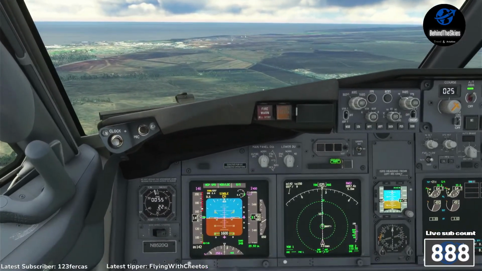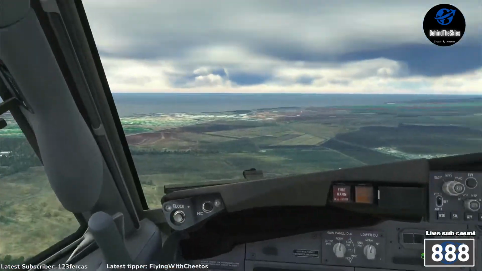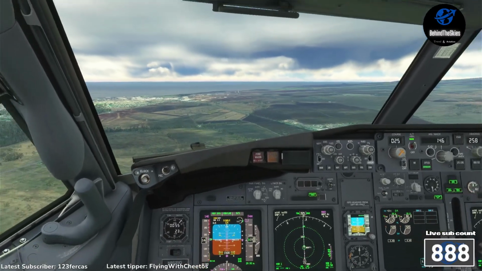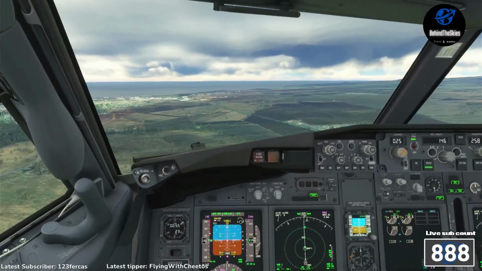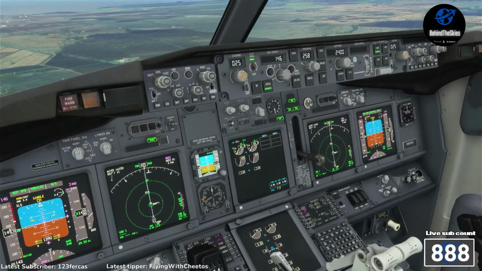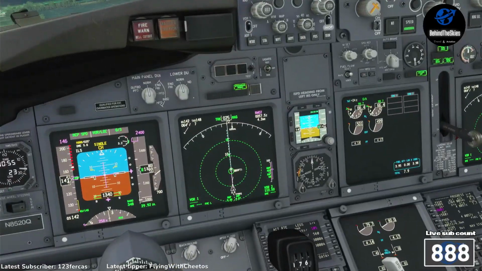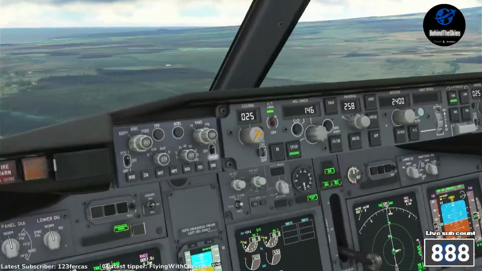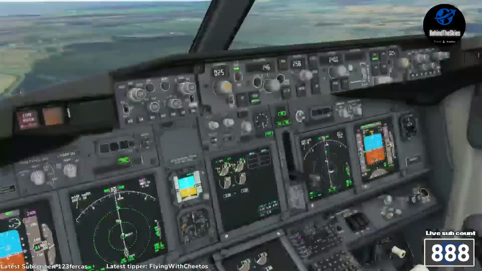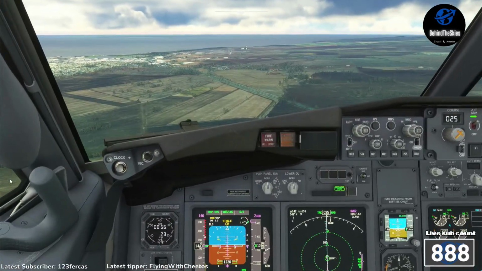Fabulous. We're not very far out now. We're about to be 5 miles out. 5.8 miles. Oh, I think it said that. 5 miles. Alright. Let's do the before landing checklist. Gear down with the 3 greens. Flaps 40. Confirmed. Speed brakes are armed. Auto brake is set to 2. Lights are on. Signs are on. Cabin crew advised. Landing checklist complete. Perfect.